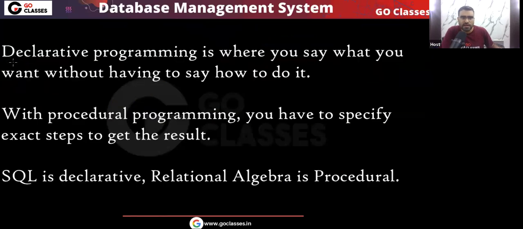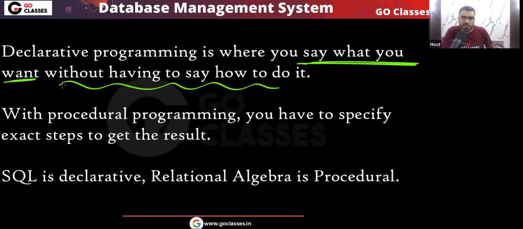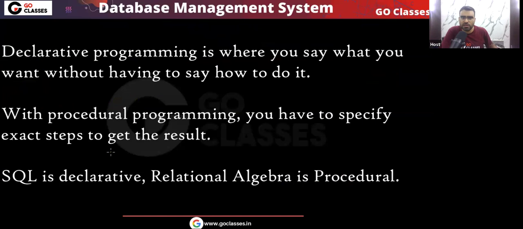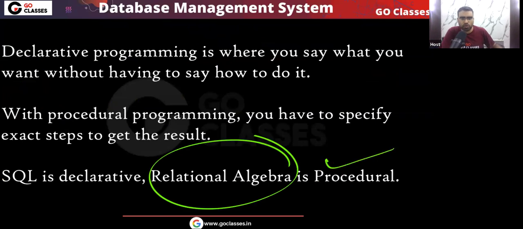Declarative language means we specify what we want without specifying how to get it. But in a procedural language, we specify what we want and also the steps to get the result. This is the idea. SQL is declarative and relational algebra is procedural.